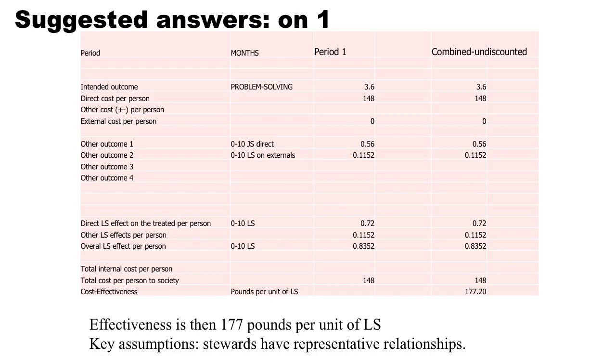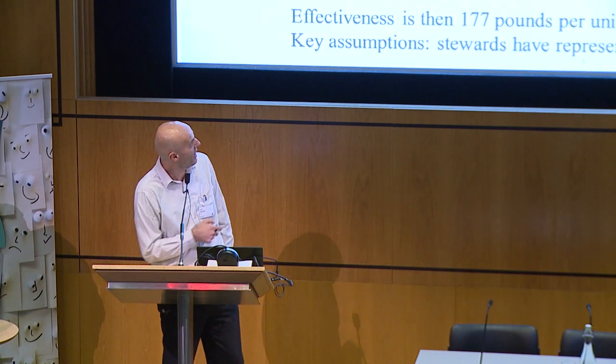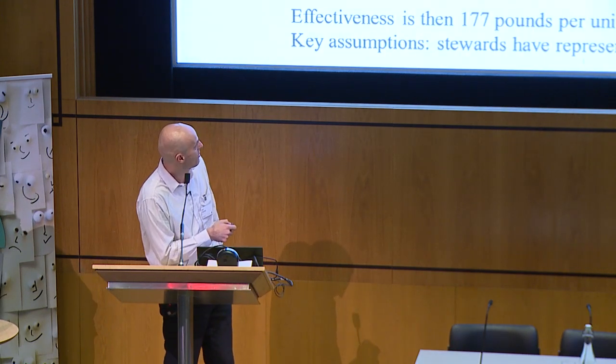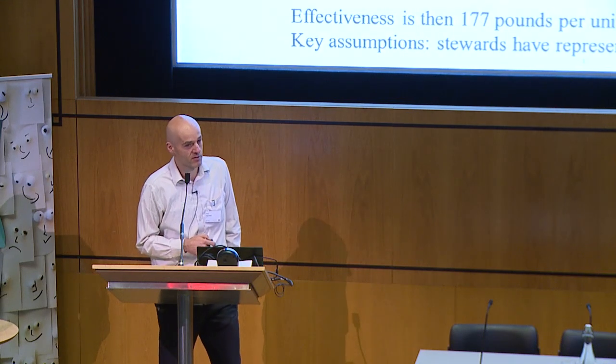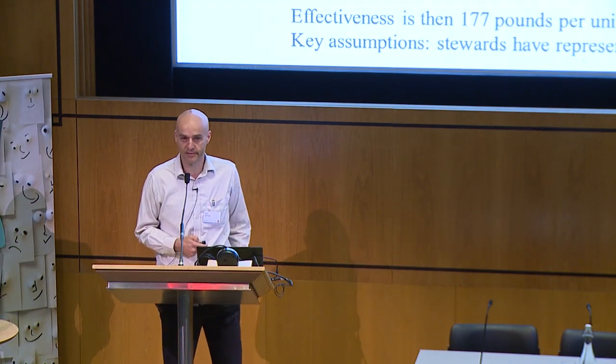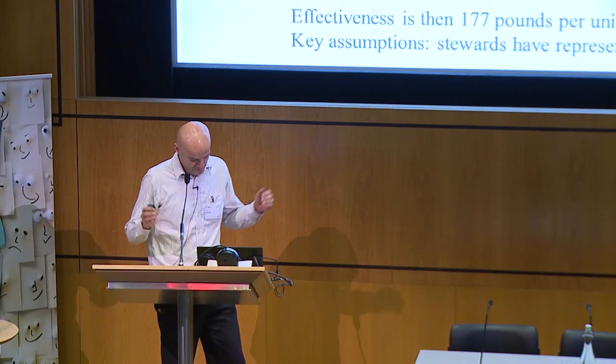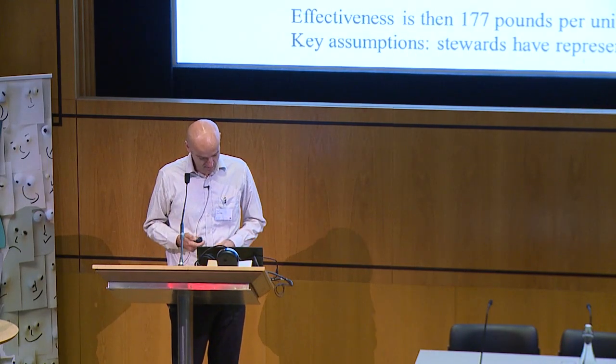So suppose you have research showing the mood effect on the average individual has a 20% effect on the mood of a partner, and that 80% of the stewards have a partner. Well, that effectively gets you a 16% multiplier. Now, the 16% multiplier hence has an effect of a further 0.111. That's 15% of 0.72. And so then you get the total life satisfaction effect per person of 0.8352. And that hence changes the cost effectiveness from £200 to £177, or basically 16% better. I don't know who got that, but if you did, you're like-minded to me.